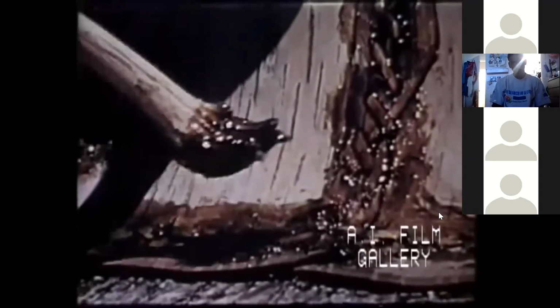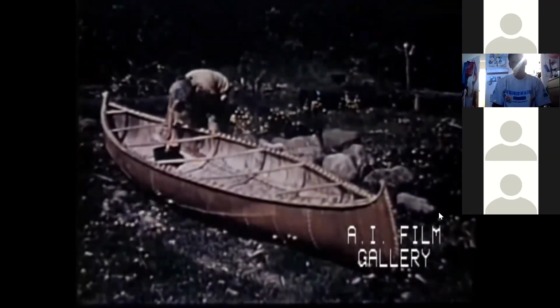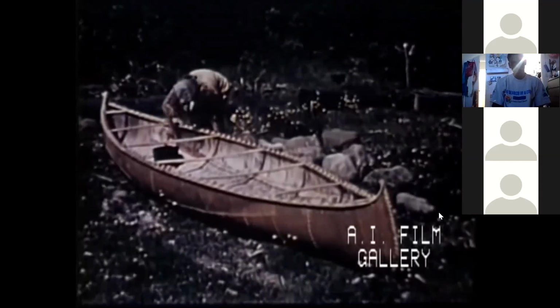At last the gum is ready for use and the seams are caulked on the inside with a simple brush made from the splayed end of an ashwood stick. The gum hardens on the seams, sealing the holes against the swift water.